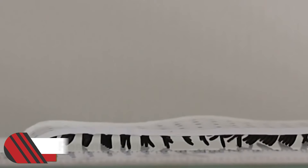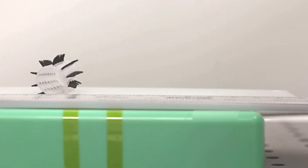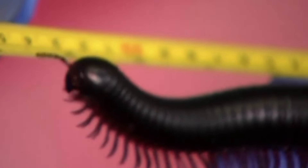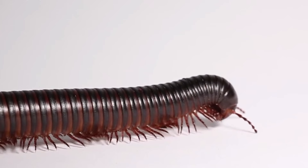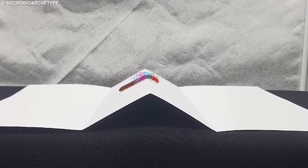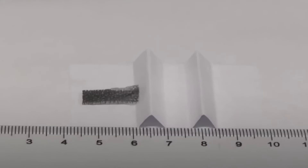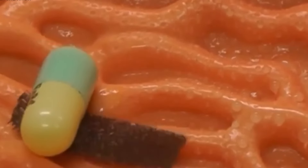Number seven: Robotic Millipede. Imagine a tiny robot with soft caterpillar-like legs that can navigate obstacles inside the human body and even lift heavy loads. This has been made possible in Hong Kong in the form of the robotic millipede. The design comes from studying leg structures of various ground animals with two, four, eight, or more legs. Researchers showcase that this millie robot can carry a load a hundred times heavier than itself — like a human lifting a 26-seater minibus. With its strong carrying ability, efficient movement, and obstacle-crossing skills, it could one day deliver drugs precisely inside the body and conduct important medical inspections.